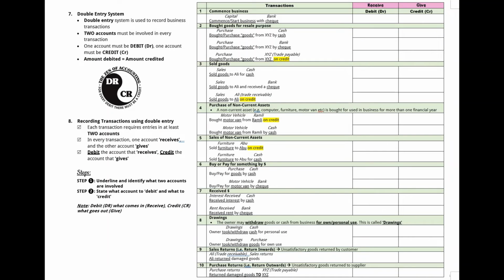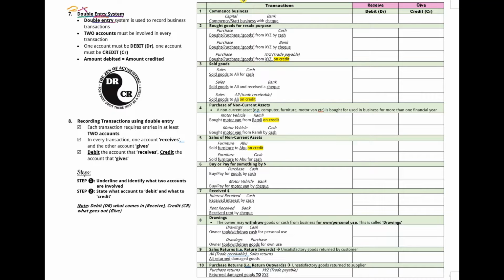Okay, good morning, boys. Today I'll introduce you to the double entry system, okay? Now, if you can see from the name itself, double entry. Double means two times. And entry, for example, like I enter the data, data entry. So entry means you key in. So as the name suggests, you're going to enter the information two times, double.